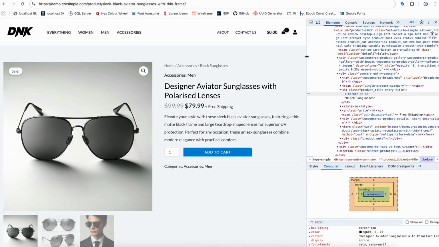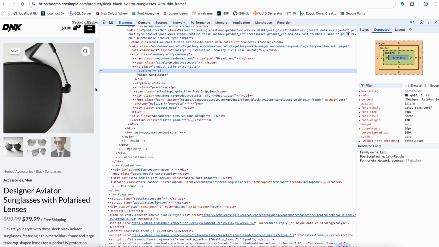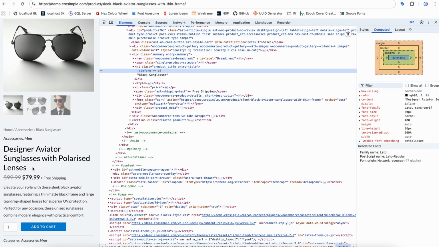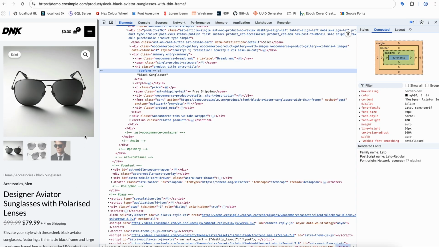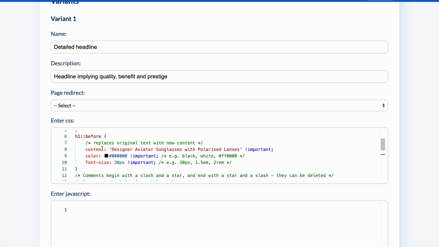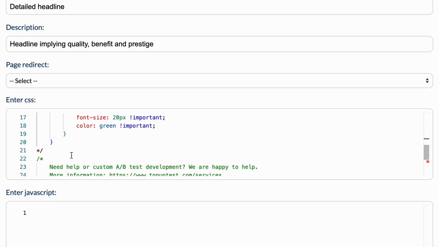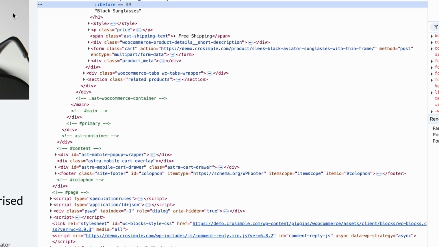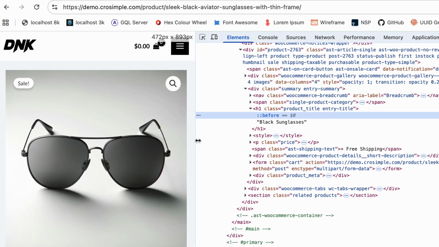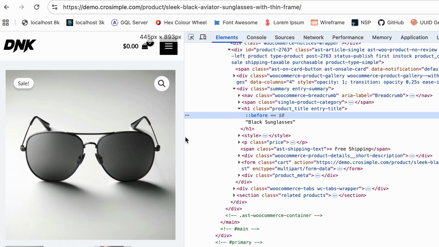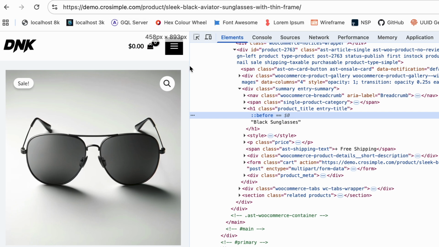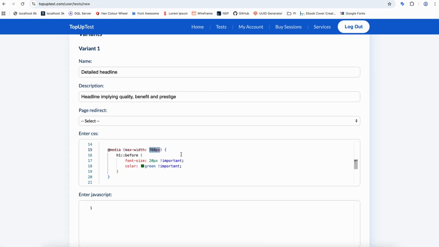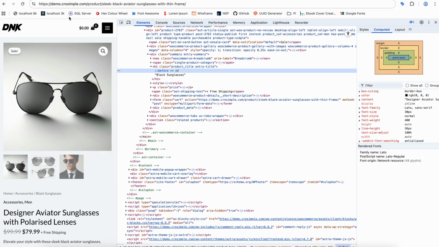And by the way, if you want to check what it looks like on smaller screen sizes, we can just shrink the browser down. And if you see that the font size or whatever is incorrect, then it's quite simple to fix. All we need to do is go to the area of the code where it allows different screen size styles, and we need to identify the screen size on which the code is wrong. So you can see at the top, as I'm adjusting the screen size, you can see the number at the top. So that would be, for example, 458 pixels. So we would want the maximum width to be 458 pixels, and then we can just adjust accordingly. So you can adjust the font size and color to match whatever you want from there.